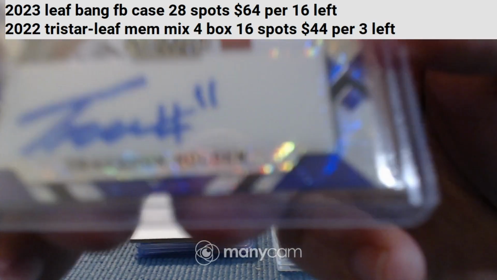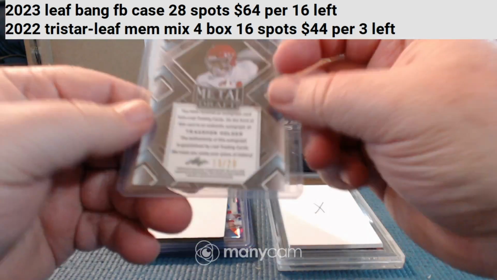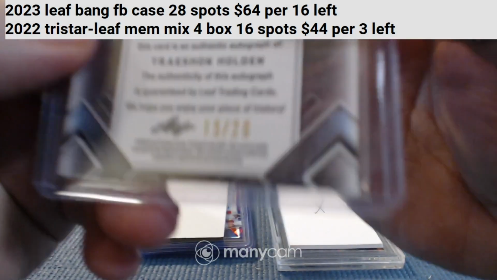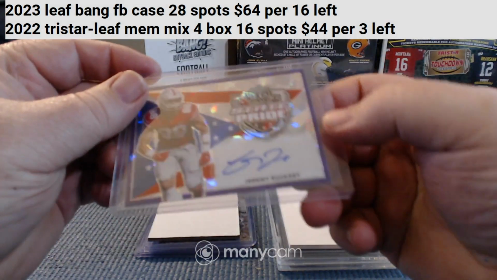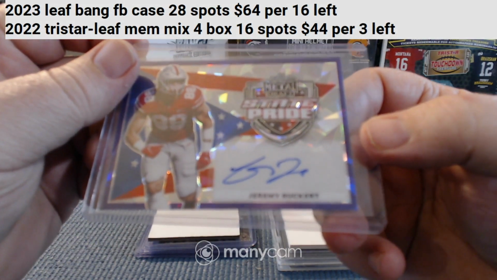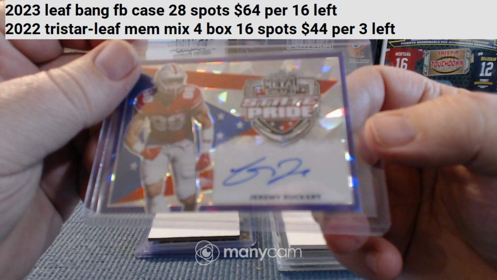Trayshawn Holden. This is crazy. All these players and all the H's are coming out. 15 of 20. That's the guy we'll call Tibbsy names, I guess. Jeremy Ruckert for the R spot. Joey Z.